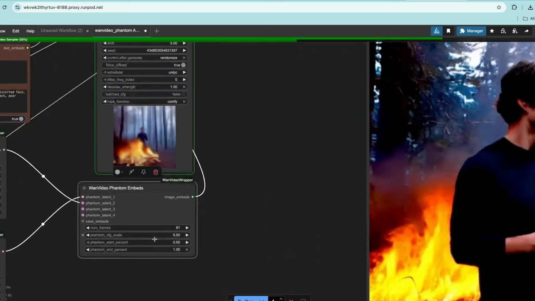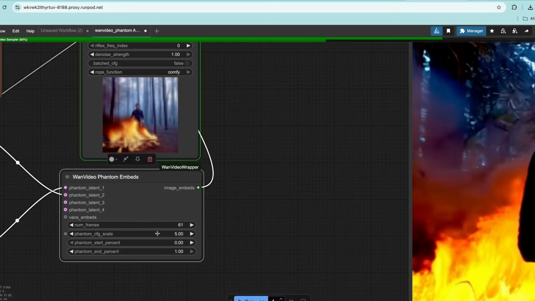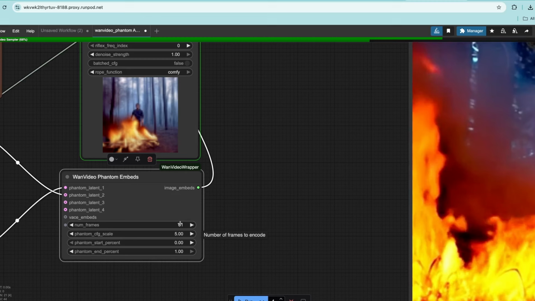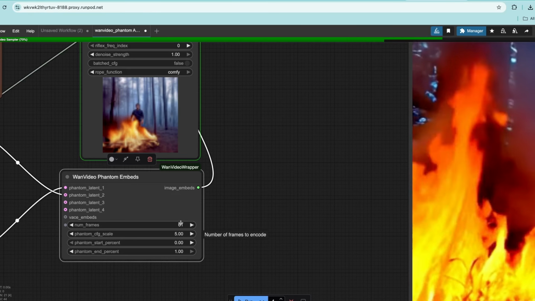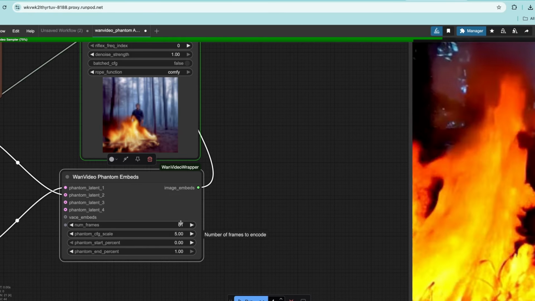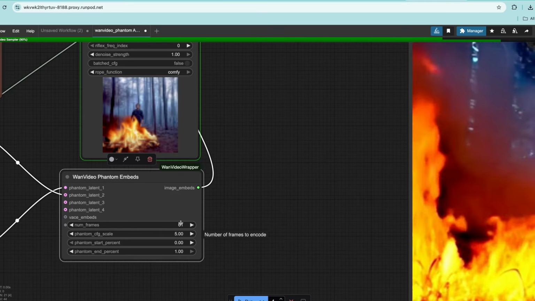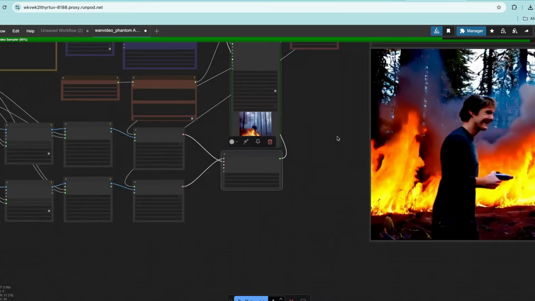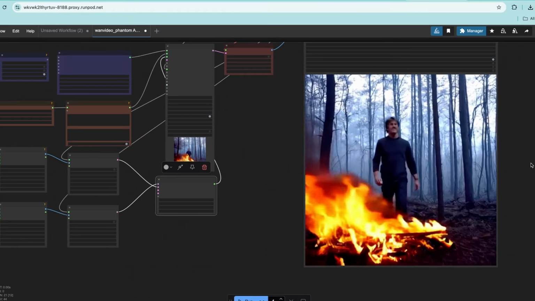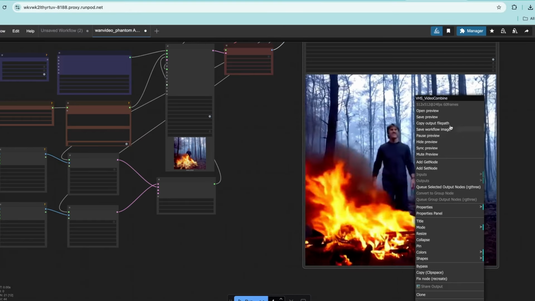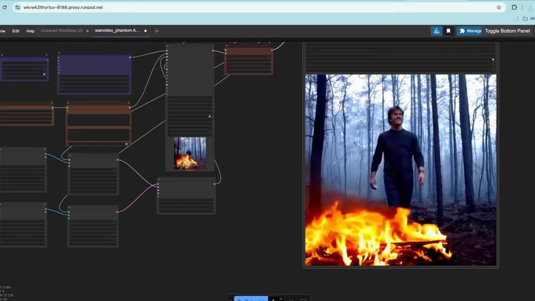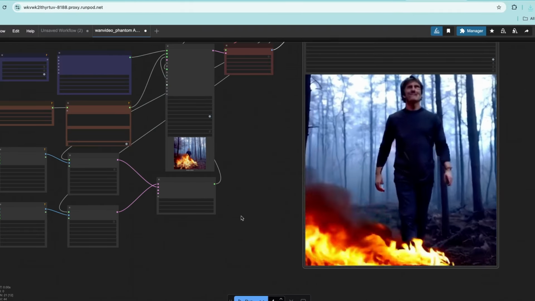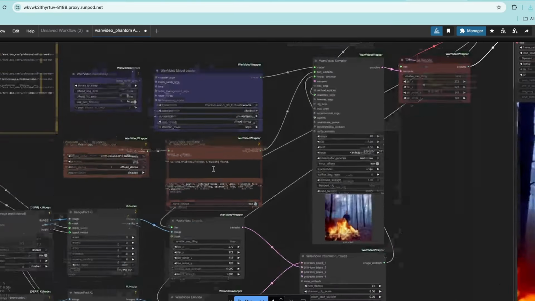We are also going to try and reduce the length of the video further to see how it affects the quality, because what happens with these models is they are trained on a specific length of video, and if you move far away from that particular length, the quality of the output degrades. And this is the result we have gotten this time. As you can see, he's dropped the PS4 controller and the forest fire has somewhat turned into a campfire, but we can fix that by writing a detailed prompt.